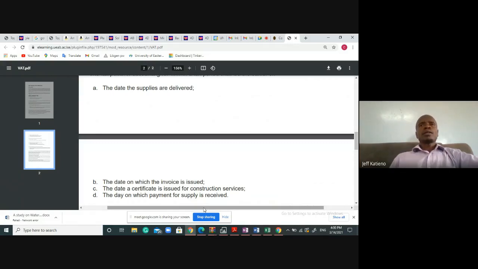So accounting is very important because of the deadline in payment for VAT. If something has been accounted for, the payment for VAT is the 20th of every month. So by the 21st, a new VAT period has started. So if on the 21st of March you account for something, then you should pay by the 20th of the following month. But if you account for something after the 20th, then it will have to shift again. So that's why accounting is important. And like I said, keep this at your fingertips. Tax point is accounting, which is different from tax payment.